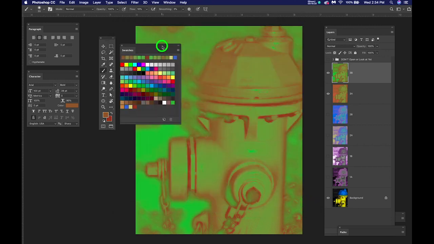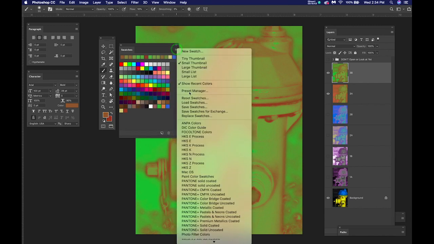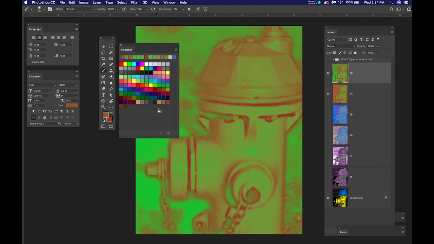Let's say you bring your file over to another building and you open it up and your special colors are not there. I'm going to try to reset this so that there's no colors there, see? Now what I want to do is say, well, okay, how do I get those special colors back? There's no way to get those back simply, right? The answer is, of course there is.